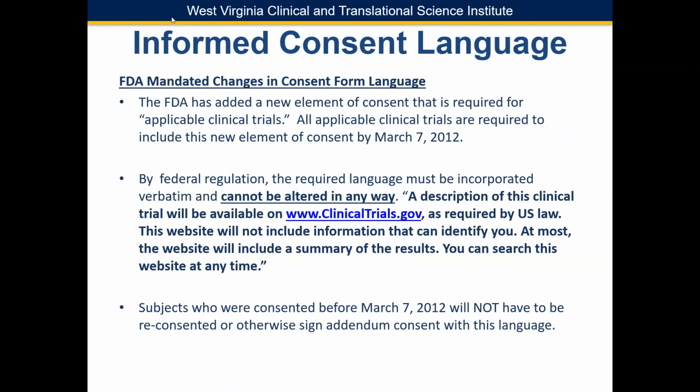The FDA has added a new element of consent that is required for applicable clinical trials. All ACTs are required to include this new element of consent as of March 2012. By regulation, the required language must be incorporated verbatim and cannot be altered in any way.